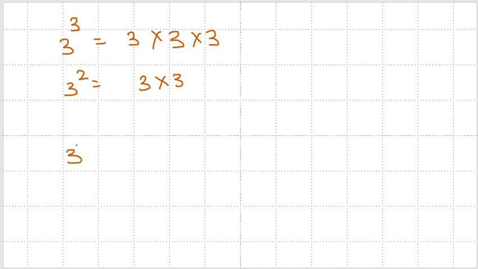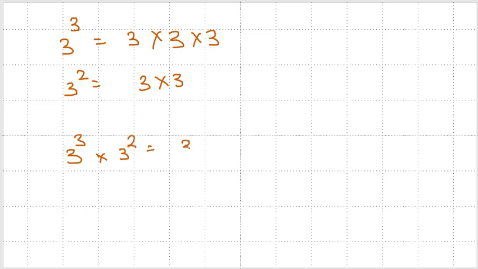So we talked about exponents. Now let's cover some very, very useful theorems on exponents, and we have already touched on that. Let's take 3 to the power 3, which is 3 times 3 times 3. And 3 to the power 2 is 3 times 3, twice, correct? Well, what is 3 to the power 3 times 3 to the power 2?